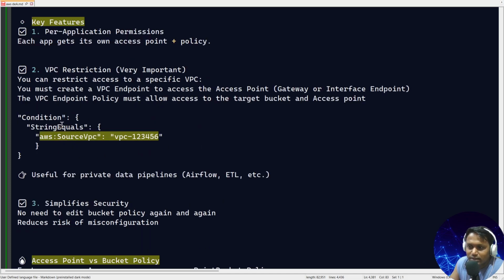This is the JSON string condition. Here we have specified aws:SourceVpc and our VPC ID, or maybe the VPC resource ID. So here we have restricted our access to a specific virtual private cloud.